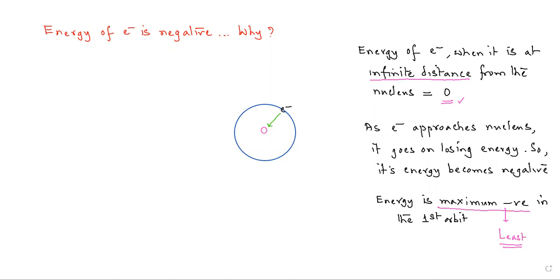And now let us go for the other types of energies like kinetic energy, potential energy, and some other varieties. Now let us take kinetic energy of electron. I told you that kinetic energy of electron is nothing but half k z e square by r, or else kinetic energy of electron in nth orbit can be given as half into k z e square by radius of nth orbit.